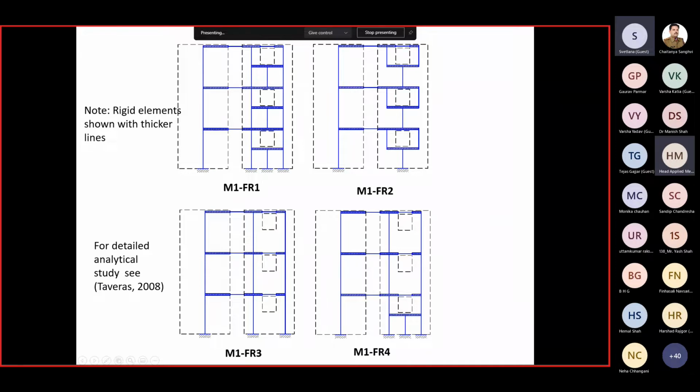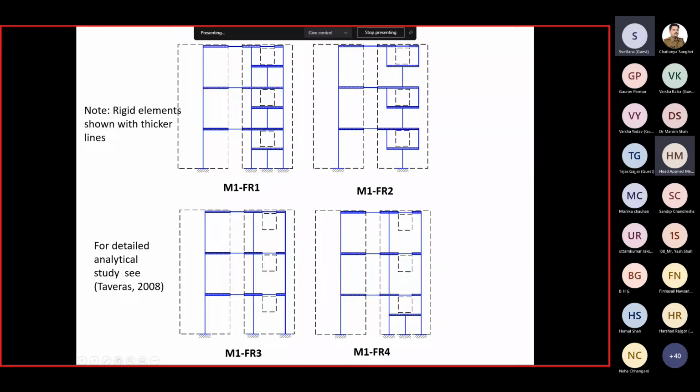There was a master's thesis in Mexico, done under the supervision of Professor Juan Jose by Taveras in 2008, comparing all these different white column models, with different levels of sophistication, with parapets in walls with openings, and the accuracy. It was a more extensive study, particularly on walls with openings and the white column model. Out of these 4 models, 3 are pretty complex. The model at the lower bottom corner, model M1 FR3, is simplest.